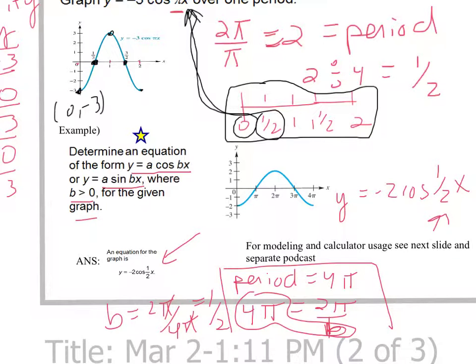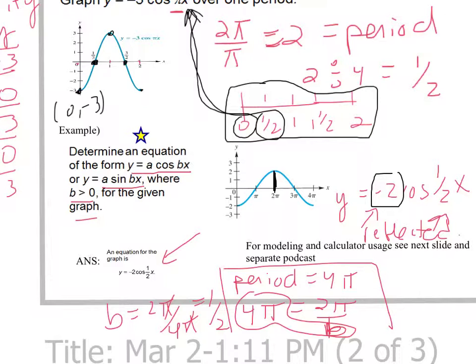The other thing is, you might be wondering, how come -2? Well, you see the height of the wave is 2, but if you didn't make it negative, it's a reflection, right? So if you would have tried to say 2 cos a half x, I always say do it wrong on purpose and see what happens. If you would have said 2 cos a half x, you would have seen it starting up here. It would have gone the opposite direction. So what I'm getting at is the lead coefficient is going to have to be negative. Note to self, because you have cosine reflected. Okay? All right, hope that helps.